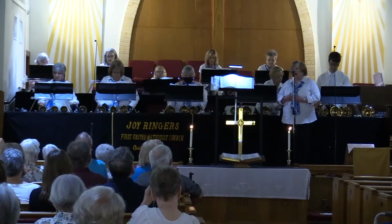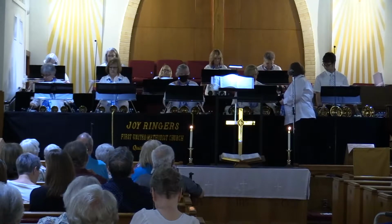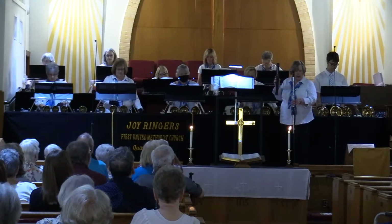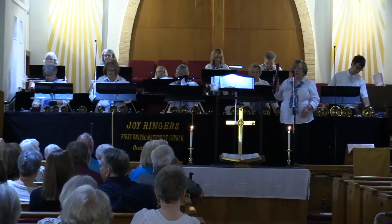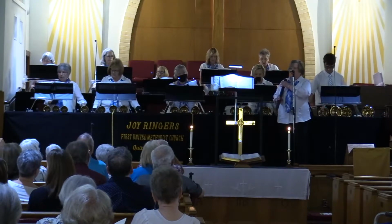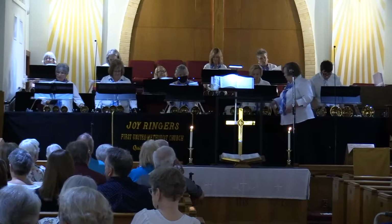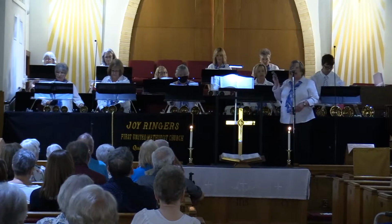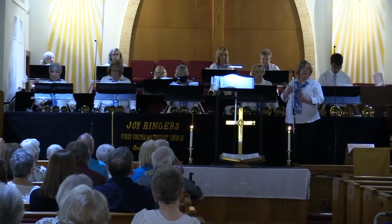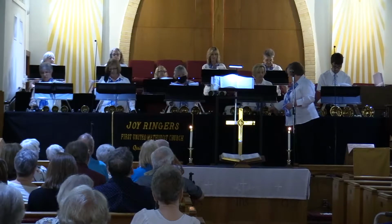In our next piece, God of Amazing Grace, we're going to use choir chimes as well as bells. And this looks like a tuning fork. Kind of sounds like Avon's call. And we'll also be using mallets. You can beat these bells, you can swing them. You can hit them on the table. There's a lot of different techniques to bells.